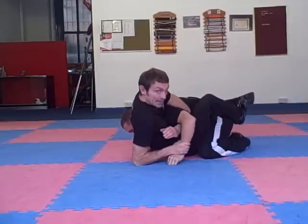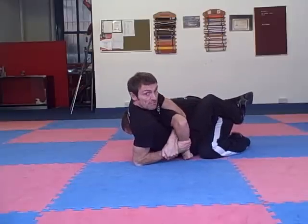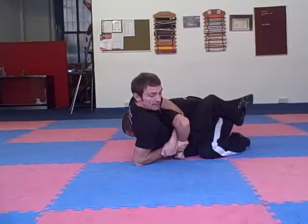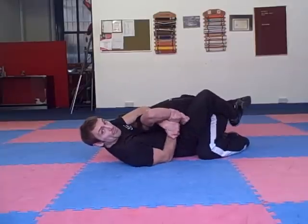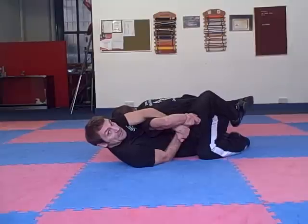We're going to grab his wrist here and I'm going to do this overhook — it's going over me but not under. I'm going to grab my own wrist here and have this really tight, really locked in tight so we can't move it. I'm going to start to sit back but I don't want to sit on my back flat — I'm not going to be able to get the submission. Plus, he's going to keep his head in the middle and make it a lot harder for me to finish.